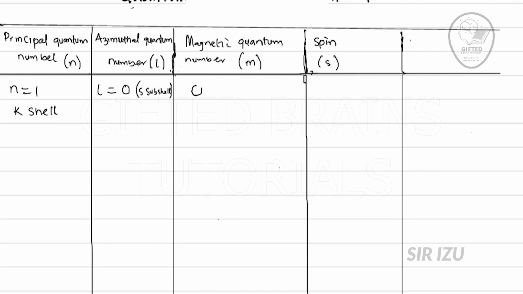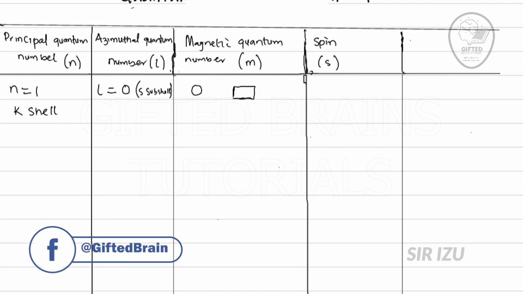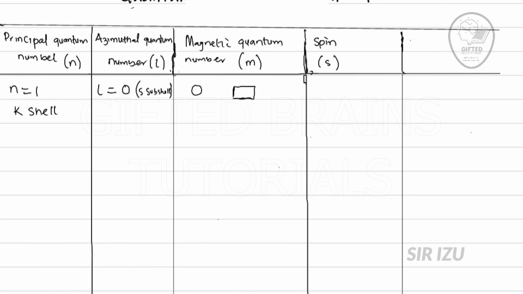Unlike minus 0, 0 and plus 0, everything just means 0. And that 0 here talks about the S orbital. So in the S subshell, you have only one S orbital there. Now, this S we have here, I will call it the 1S. And then the spin is plus half and minus half. So we have plus half and minus half.